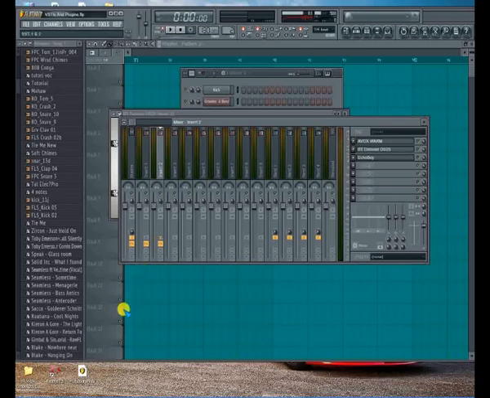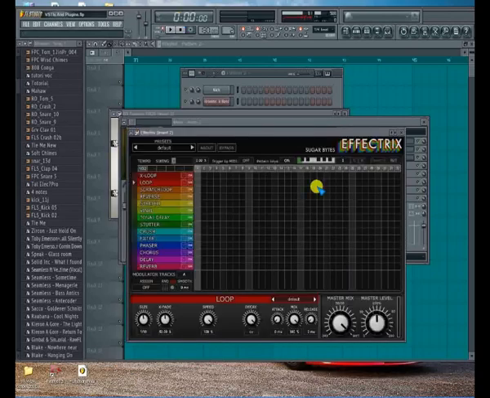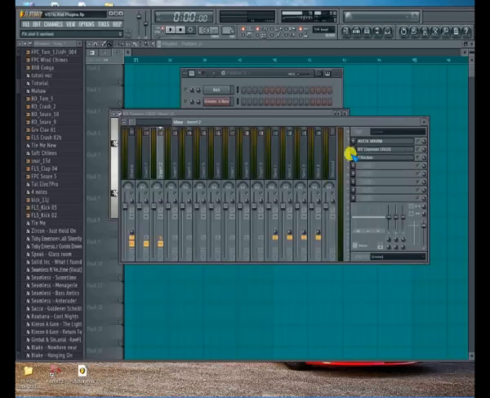Alright, and let's look at effectors, Sound Toy effectors. Later on I'll show you. This comes from Sugarbyte. Later on I'll show you how to use all of these things. I'll make subsequent videos, so just stay on the channel.